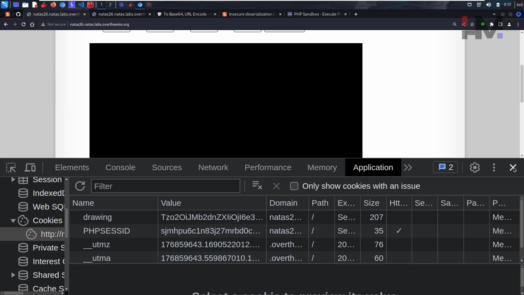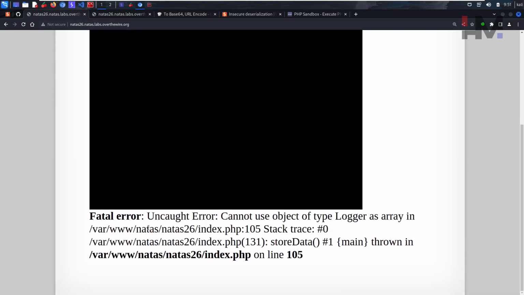Let's close this, and here we see a fatal error. It says uncaught error, cannot use object of type Logger as array, which means it is reading that object. So it is able to deserialize our object, but it is not able to understand the types.